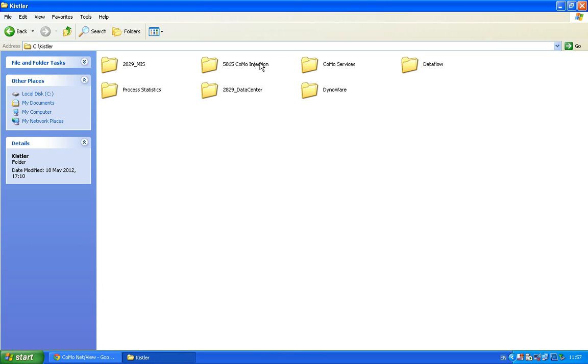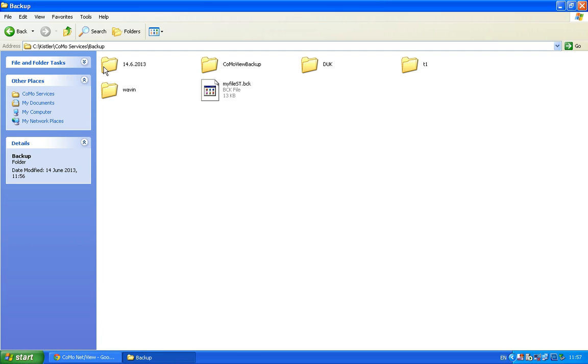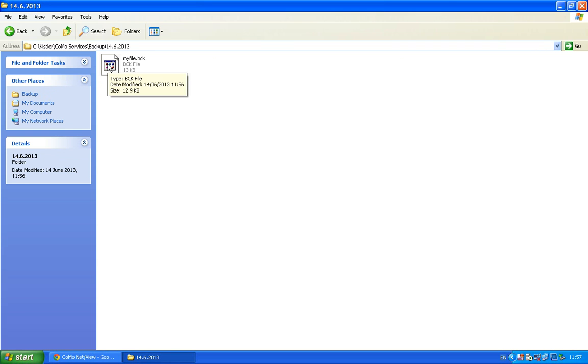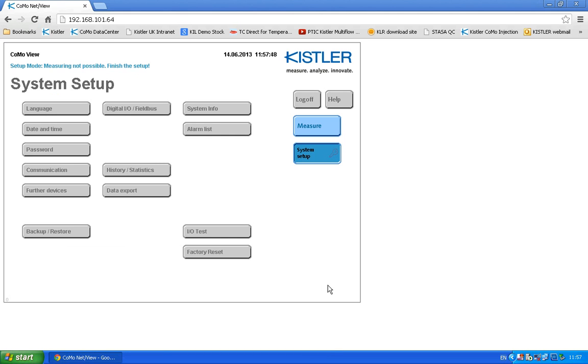I see my CoMo services, the backup folder. I now have a new folder, 14th of the 6th 2013, and inside that folder I have my backup. Okay, so I OK that. We have our backup.